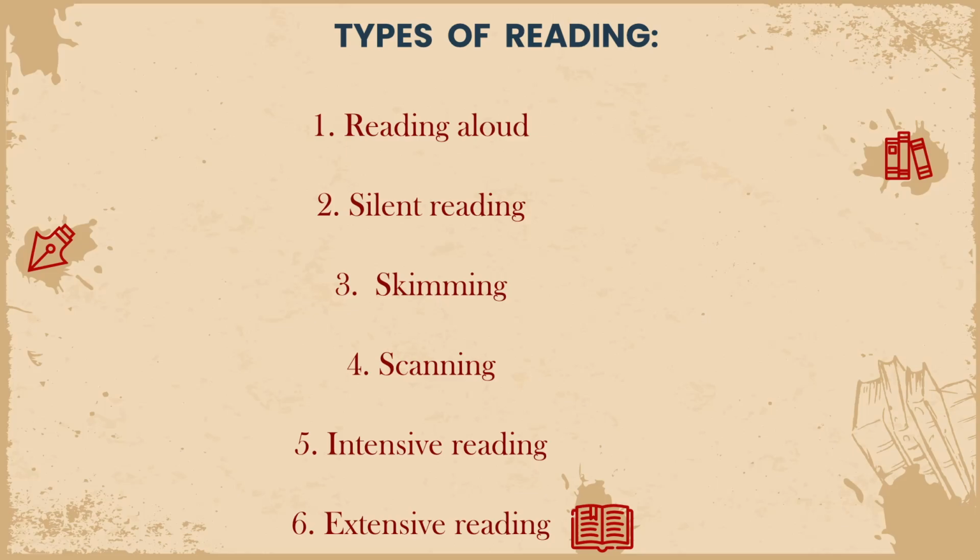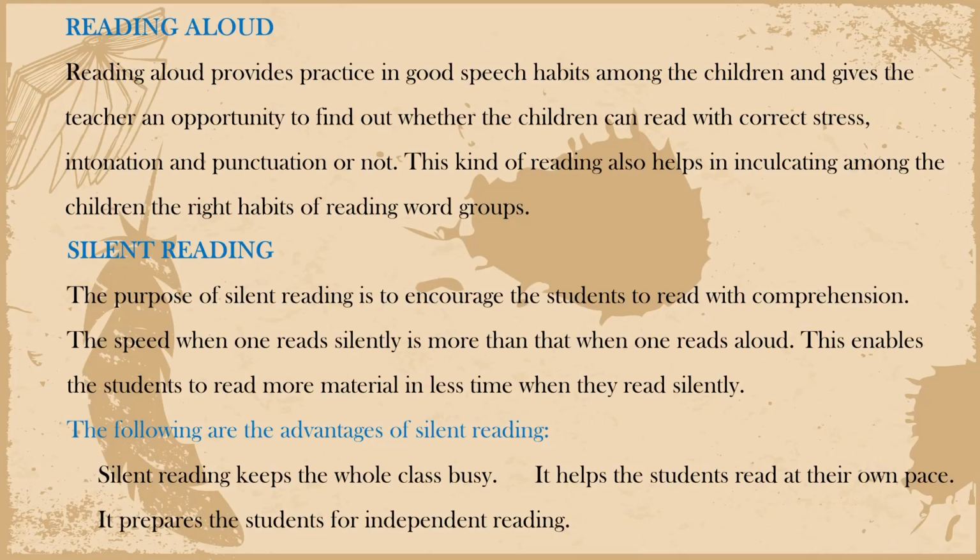Next, the types of reading: reading aloud, silent reading, skimming, scanning, intensive reading, and extensive reading. In detail, we will see about all these points about the types of reading. Reading aloud provides practice in good speech habits among children and gives the teacher an opportunity to find out whether the children can read with correct stress, intonation, and punctuation or not. This kind of reading also helps in inculcating among the children the right habits of reading word groups.